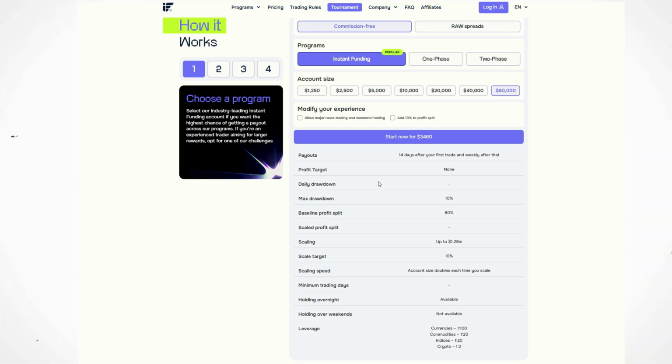It also has a trailing drawdown, but that's very good because, first thing, you don't have a daily drawdown, so you don't have to worry about that. You can hold a swing trade. And the second thing is the trailing drawdown only activates if you move up 5%. Let's say you made your first 5% on the account, so your trailing drawdown for an 80k account will move from $72,000 to $76,000. Then you could request your payout, but your trailing drawdown will only be $4,000. After that it will not move. That's the thing about this.